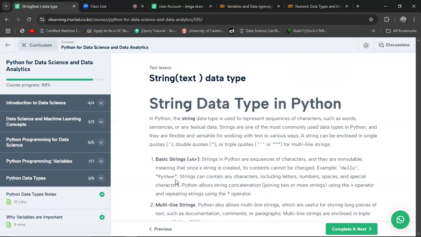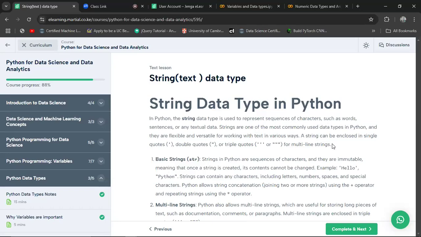The next type of data that I think you've seen is now a string. A string is basically a text data type, something like your name, your location, your course. So any data type that is represented as text is called a string. According to the notes I have here, in Python, the string data type is used to represent a sequence of characters.